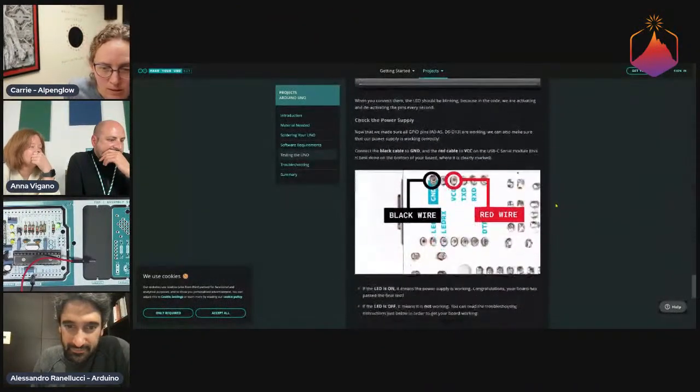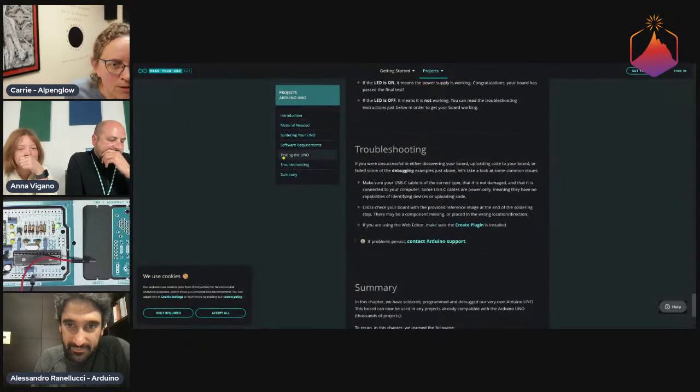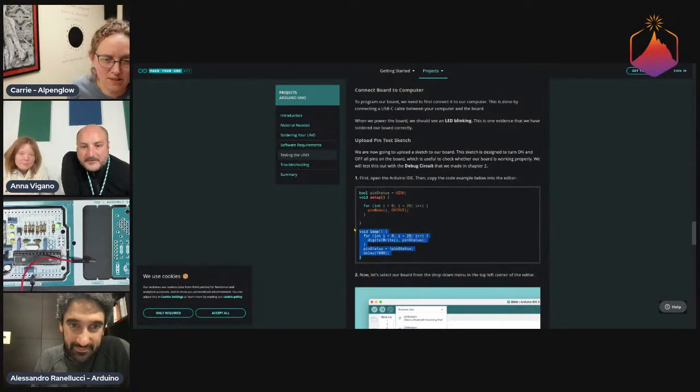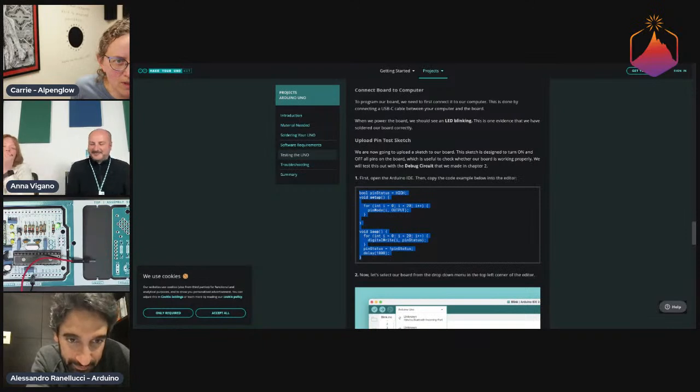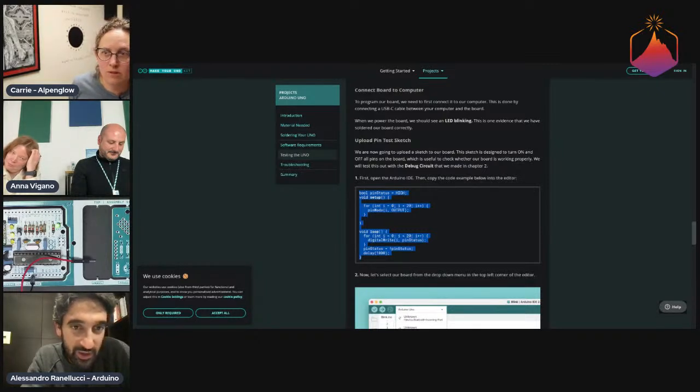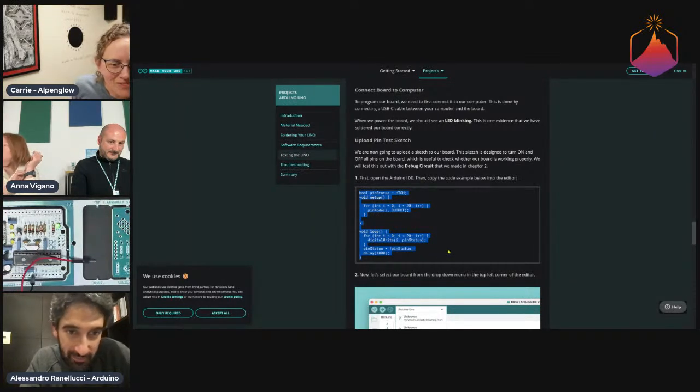Let me do this. Okay, and there. Cool. Let's see. Testing the Uno. Upload the pin test sketch. Oh, nice. Cool, so I'll just copy that. And new sketch. Okay. So what that code does is loop through all the pins and turn them on and off, blinking basically all the pins. Yep, this is the toggle, right there.